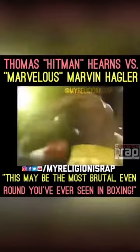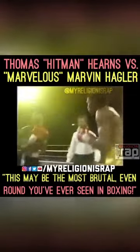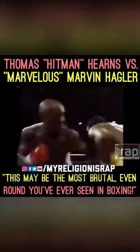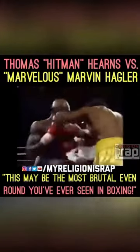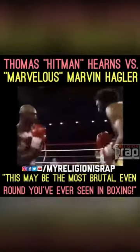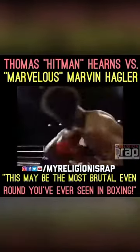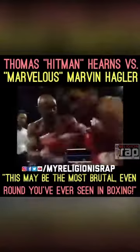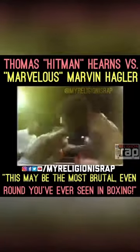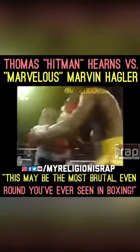Blood coming from the face of Marvin Hagler — can't tell yet where it's coming from. Both guys will definitely be winded in the next round. It is over the right eye of Marvin Hagler, I believe. There's a lot of blood early on — an awful lot of blood on the face of Marvin Hagler. Is it in a place where it could do serious damage? We'll know between rounds when we get into the corner. Hagler punishing Hearns now, but it is Hagler who is bleeding.